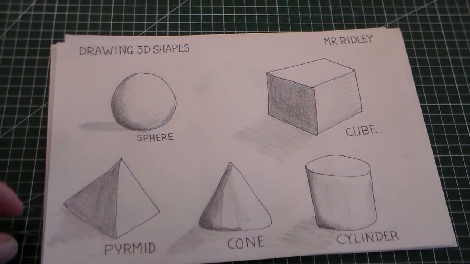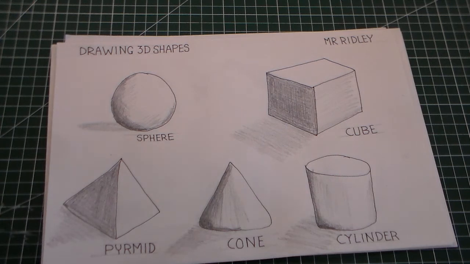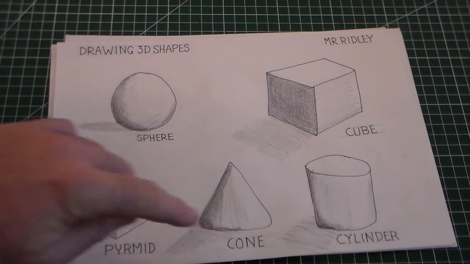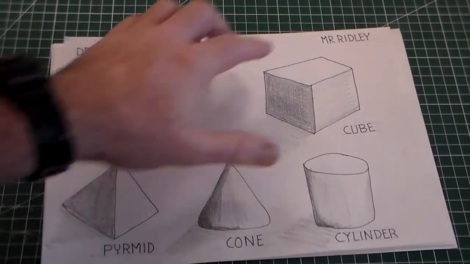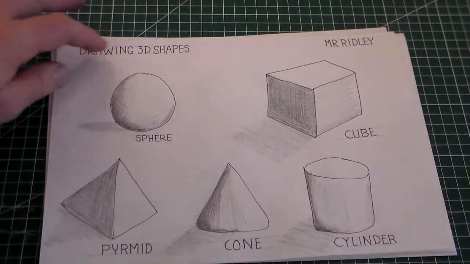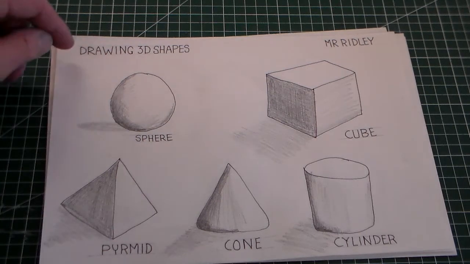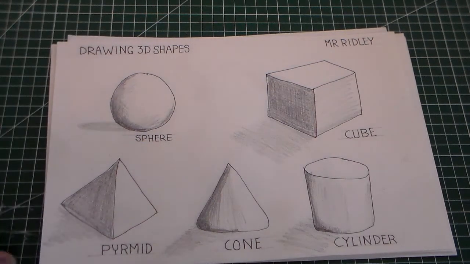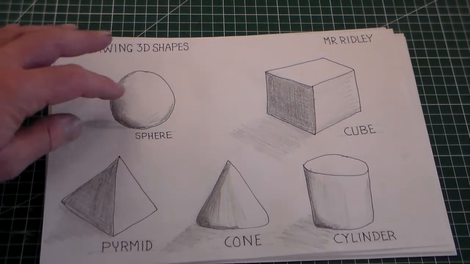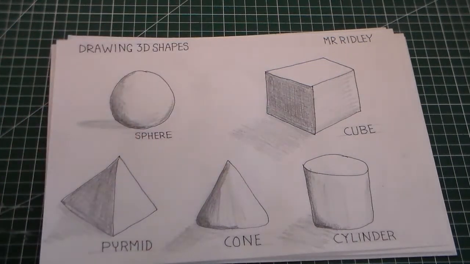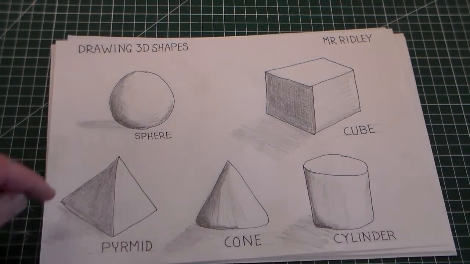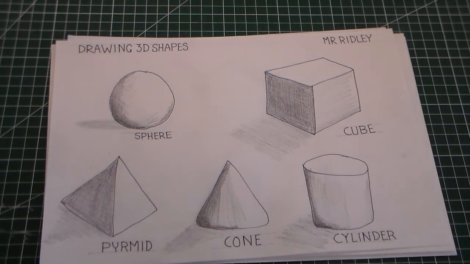So there we have it. I've also on this sheet named the sphere, pyramid, cone, cylinder and cube. I put my name and I've used the title 'Drawing 3D Shapes'. I've done the same technique as drawing the two lines so I've put a title on it. I've finished the five shapes with shading and shadow and I've just gone around the edges with a fine liner.